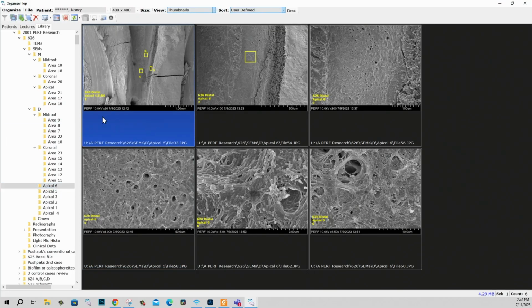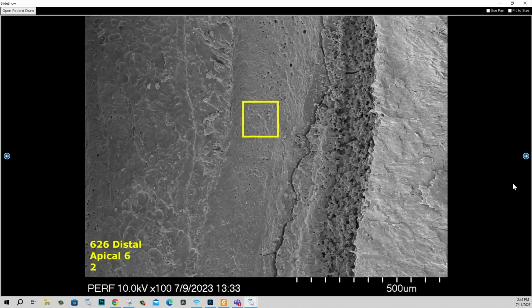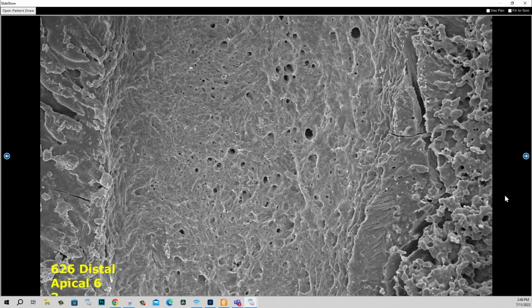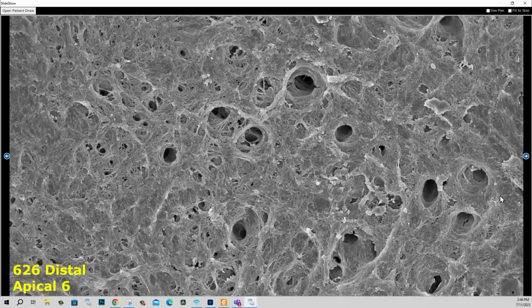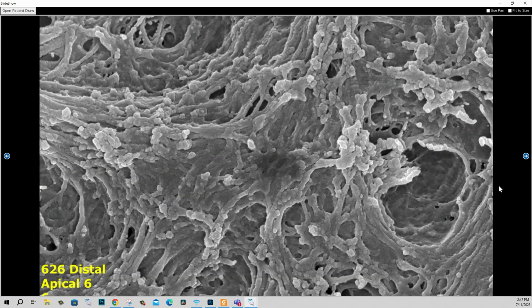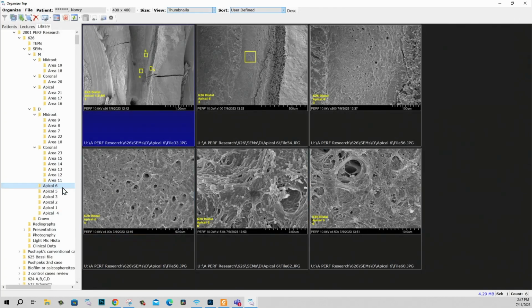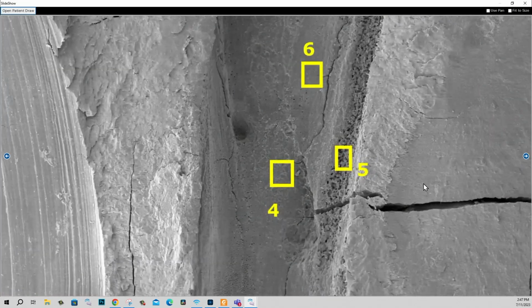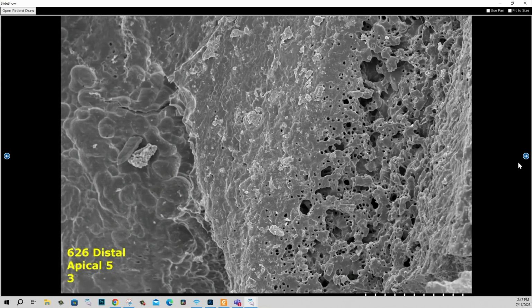Now in the apical section of the distal root, the area which historically has shown incomplete debridement problems in MIE cases, the picture is not very different from the more coronal areas. Again, I'll fast forward through these because the picture doesn't change much. In area 6, where it appears there is some instrument smear layer, a closer examination shows no smear layer, no pulpal contents, and very little predentin debris. Just incredibly clean.